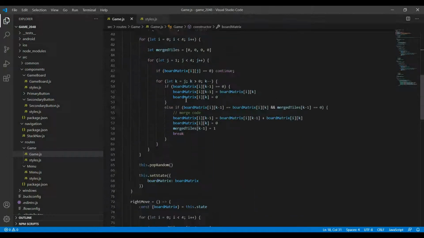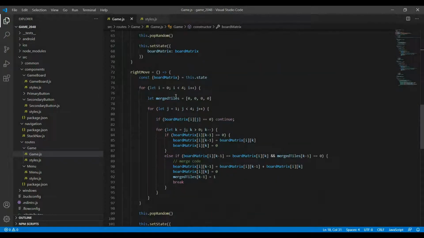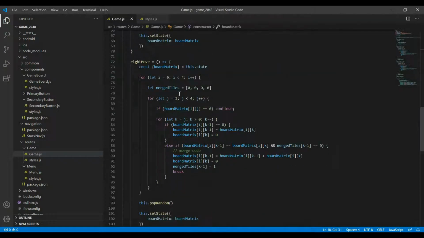So what we change is, instead of j going from 1, we take j from 3 and we take j greater than or equal to 0 and we set j minus minus. And similarly we'll have to change our k loop as well.